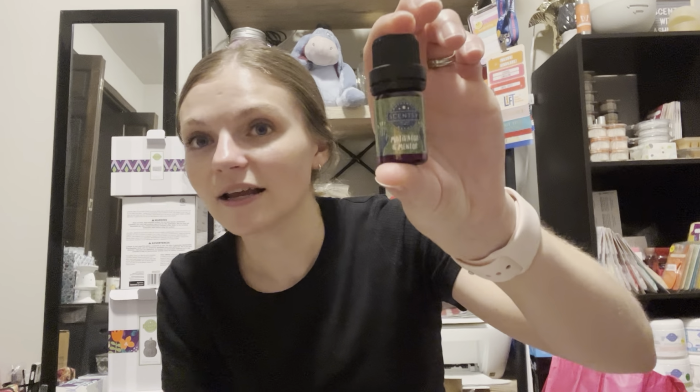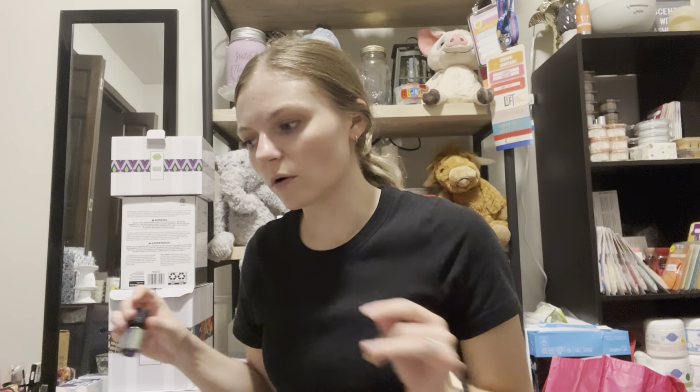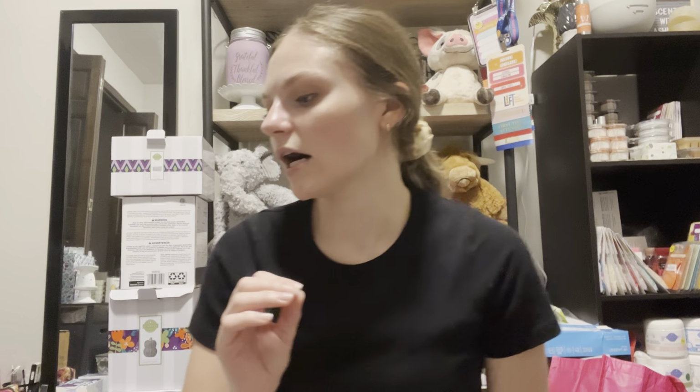I'm debating whether I just inquire if anyone loves this scent and would love me to surprise them with a fun gift, or if I just buckle down and try and use it. But it's so intrusive in my nose, and I worry that if I'm bothered by it, is Jemmy bothered by it? I typically only have been diffusing oils in the bathroom. I kind of want to do a little bit in the kitchen with my fun seasonal oils, but I just haven't gotten there quite yet. That's more of a personal thing, I just haven't felt like I had the time. Not that I don't, but I just have felt extremely busy. So I haven't quite got that far, but otherwise right now I'm only diffusing in the bathroom to try and keep it out of the frequent Jemmy areas.